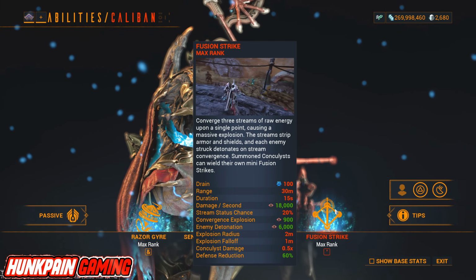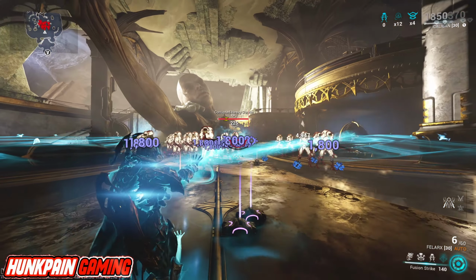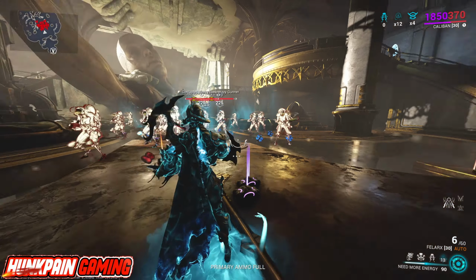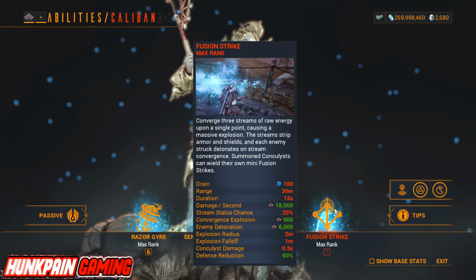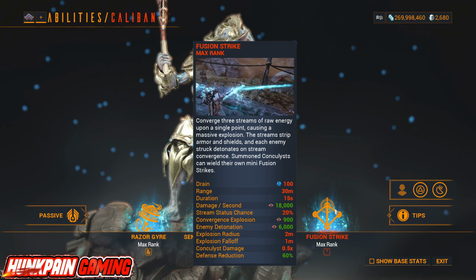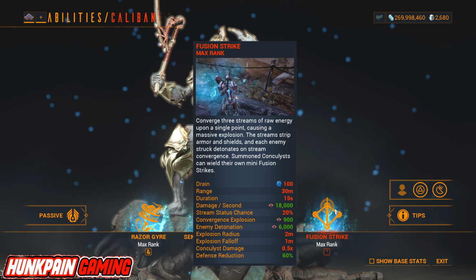Caliban's fourth ability, Fusion Strike, converges 3 streams of raw energy upon a single point. That's very important, because you would think that those 3 beams will actually be 3 separate ones. No, they are one. They're going to converge into 1 energy in the end. Now the streams strip armor and shields, and each enemy struck detonates a stream convergence.